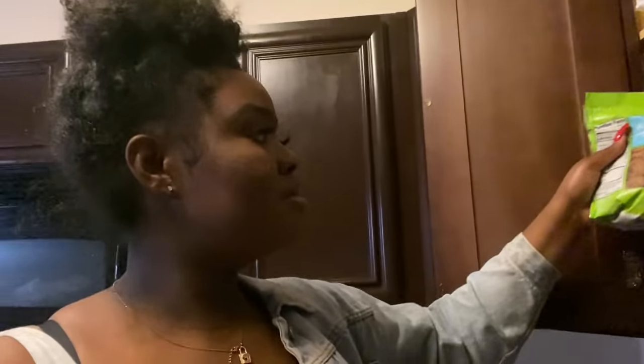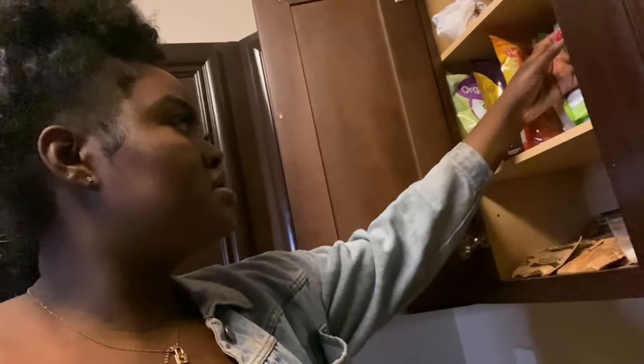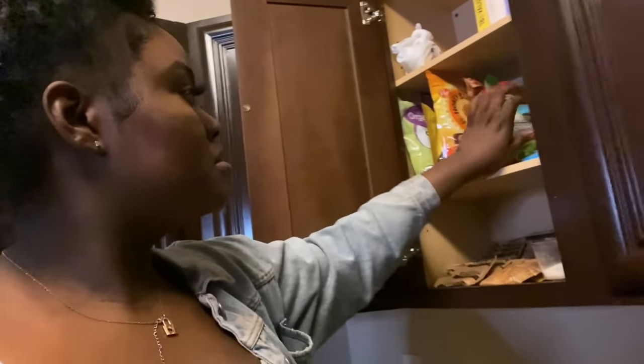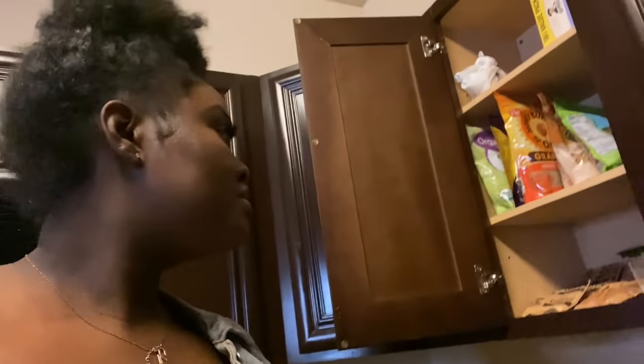All right, so this cabinet is my breakfast cabinet, if that makes sense. I don't know why these cupcake things are over here. This should be in the other cabinet. What is this? This is party stuff.